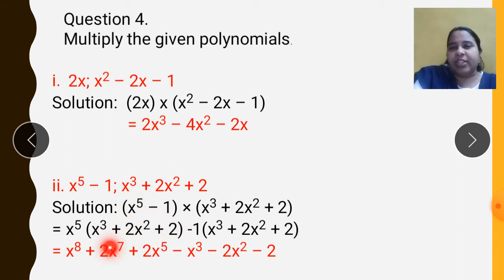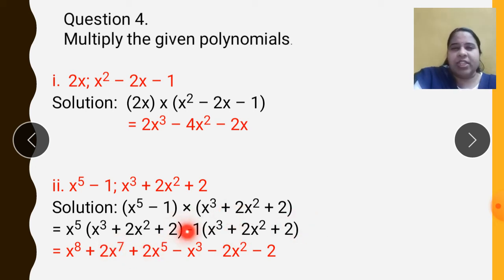So it is 2x raised to 7. And x raised to 5 into 2 is 2x raised to 5. I hope this step is clear. We are using laws of indices and adding the index instead of multiplying. Don't do the mistake of writing 15 here, 10 here. 5 2s are 10. No, we need to add. 5 plus 3 is 8. 5 plus 2 is 7.